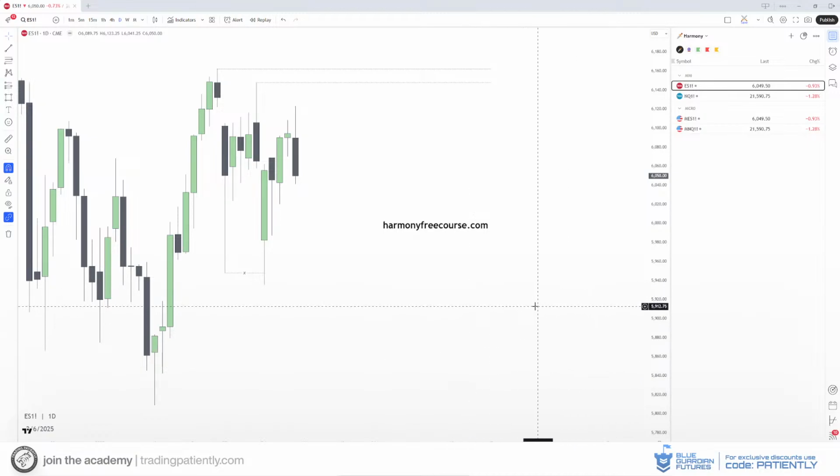Like, the fair value gaps have always stuck out to me. Internal to external has always stuck out to me since I learned it. And so I built my model around that. I only trade off fresh fair value gaps. To me, once price even to the tick or point tags a fair value gap, it's no longer fresh. That's how I trade.